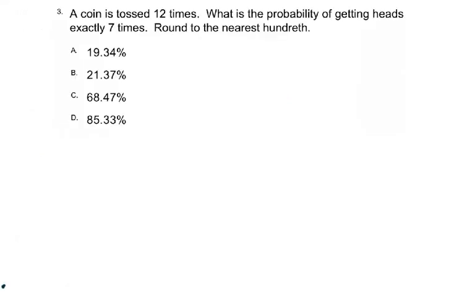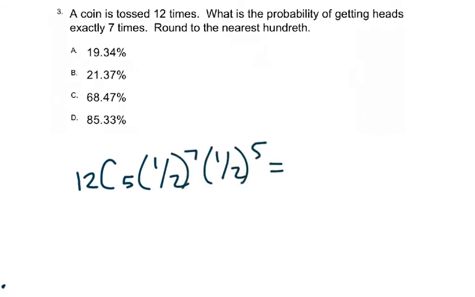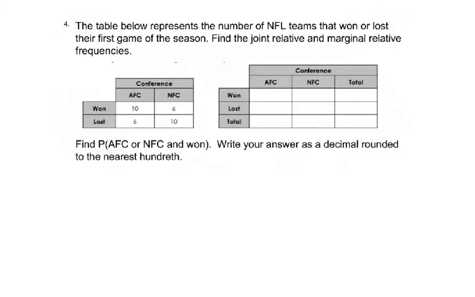Okay, sorry. Alright, so a coin is tossed 12 times. What is the probability of getting heads exactly 7 times? This is that horrible long formula problem where you use the N's and the Q's and the R's, and it's just awful. It looks like this. You can go back and watch those videos if you want to. And then this becomes 19.34%. So that's just that long formula. You had to know it. Go back and look at it if you don't remember it.